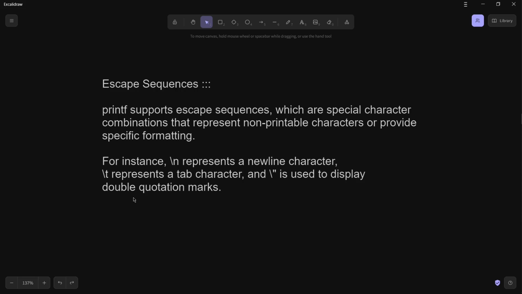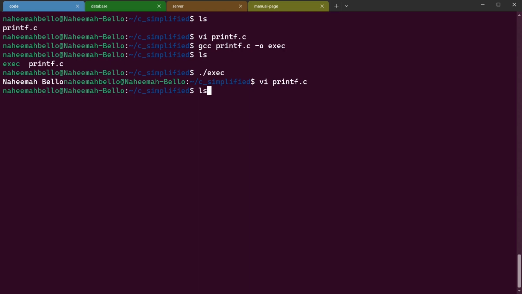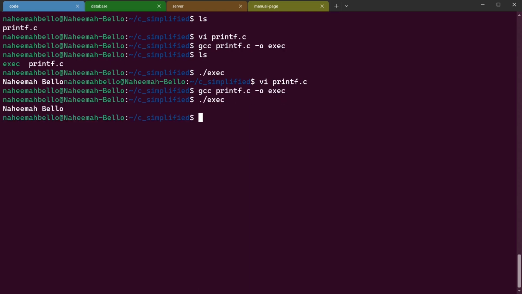Now let's get into it. This is what I'm talking about. We could see the way the output came out. If I just add \n here and recompile, definitely, because I made changes, then run it, we can see the output is coming out more beautiful and clearer now. So that is for the new line.